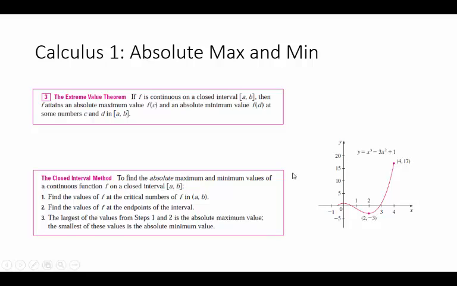As a quick example, here's an example where on a closed interval you attain your max at the endpoint, and you attain your minimum at a critical point. And so you can just never tell whether your max or your min will be at the endpoint or a critical point. So we have to account for that.